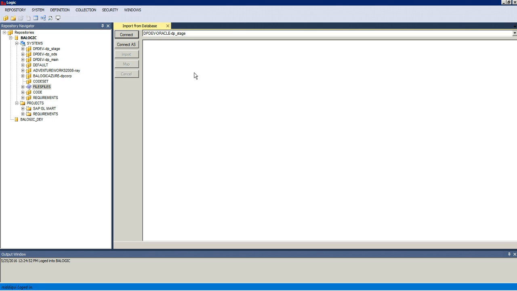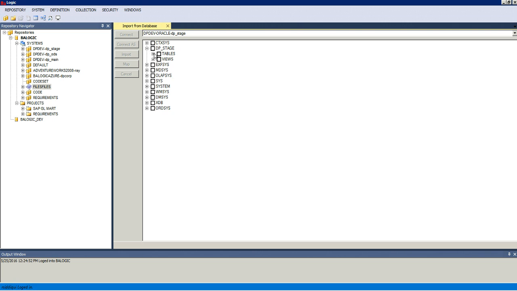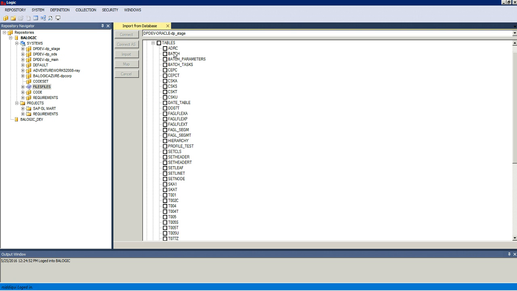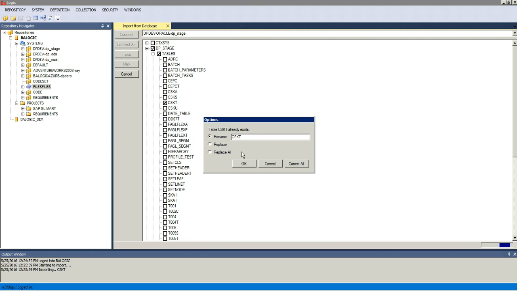Whatever I am doing here is available to all of my users, or all the end users of this application. So let's connect to this DP Stage. For example, it's a connection already defined. You bring up all the metadata from the server. I can select all, or do an individual table. I already brought up all this information, but let's bring just one to give you a feel of how it looks. It's telling me I already have it, so I'm going to go ahead and replace it.